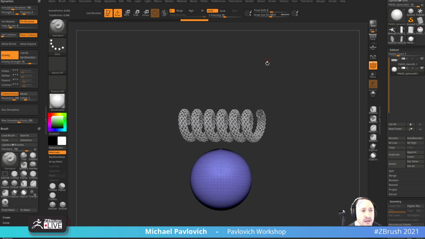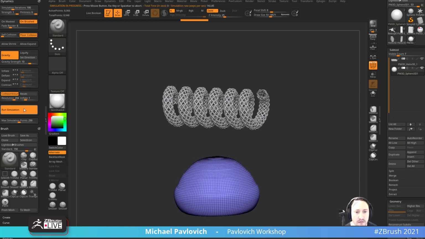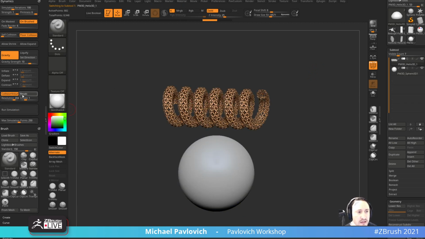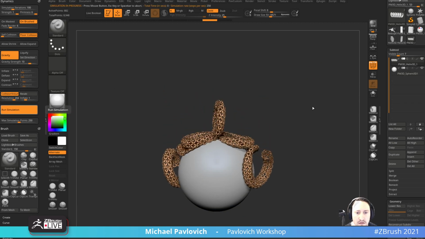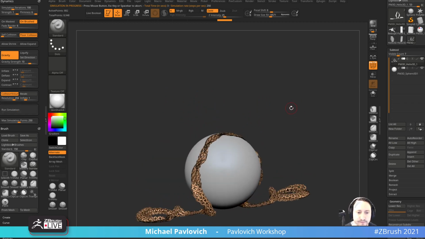Not too bad. So we got a collision volume here, and now we can see, let's take that firmness up. So now when we run this simulation with this one selected, we can drop that lattice around. There we go. But yeah, I don't think I got that right, but that's something you could do.